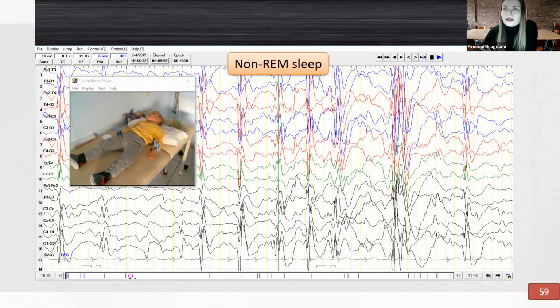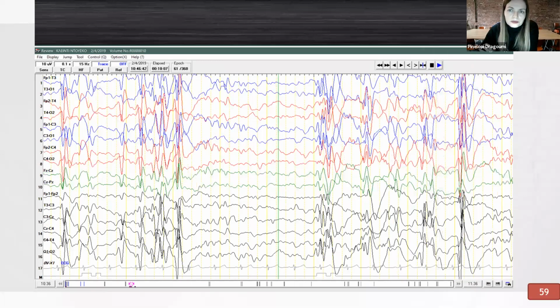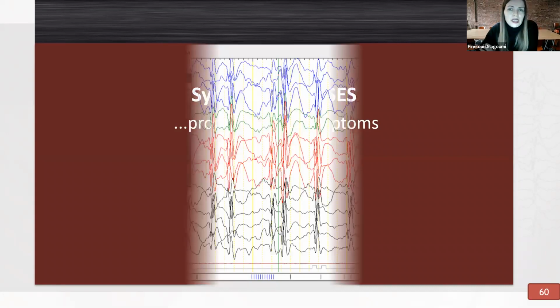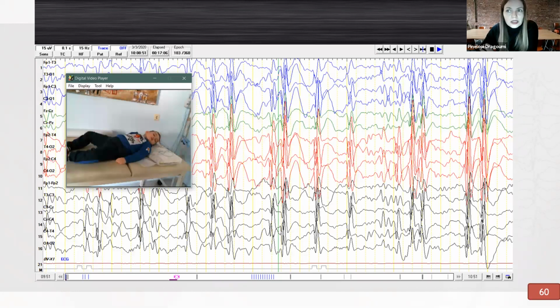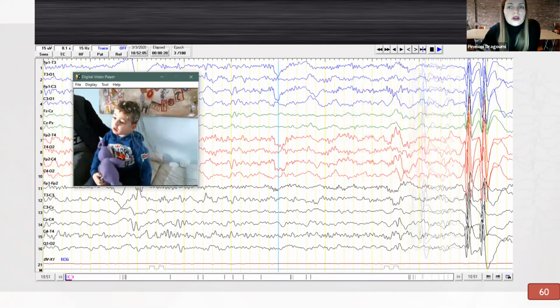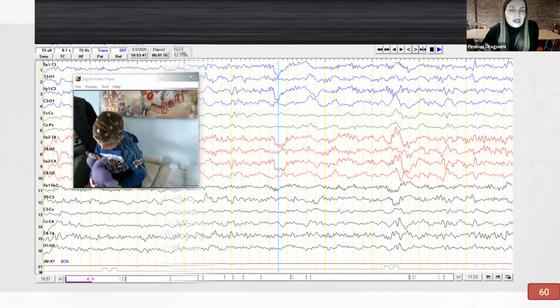And then he started having problems in terms of speech and behavior, and we saw that in non-REM sleep he had almost continuous spike and waves, and these would disappear when he was awake. And we'll see the way that we try to manage these cases, but he did not respond. So after a year, he was a year older, but he still had this EEG pattern of increased spike and waves during sleep that would disappear on awakening, but he had a worsening.